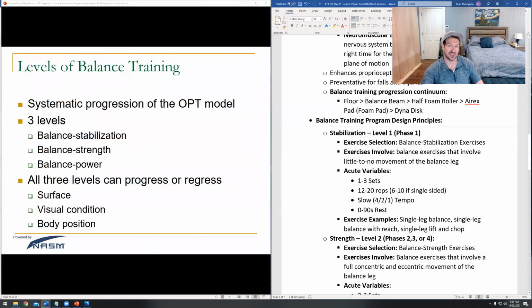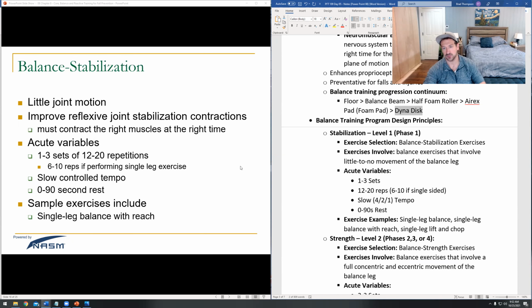And the reason it goes in this order is that both of these aren't really adding any planes of motion in terms of instability, but the half foam roller either moves through the sagittal plane or the frontal plane, but it doesn't move side to side beyond that, right? It's only one plane at a time. And that's why that's first in the progressive order. Second one's the AirX pad, where you kind of move a little bit in both. You'll tilt this way and then you'll flip. So there's two planes of motion. And then the DynaDisc is super dynamic and moves through all planes of motion. So that's why it goes in that order.